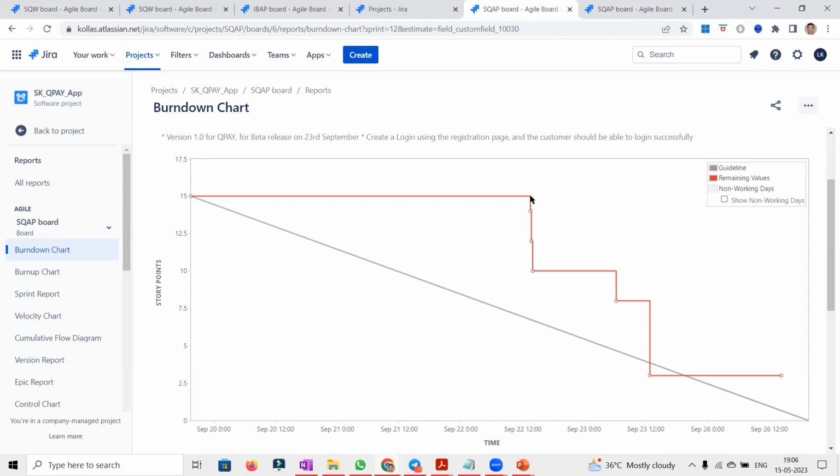Nothing. I mean, the team might have done something. We can't simply say there was no progress. The team might not have completed any of the user stories.